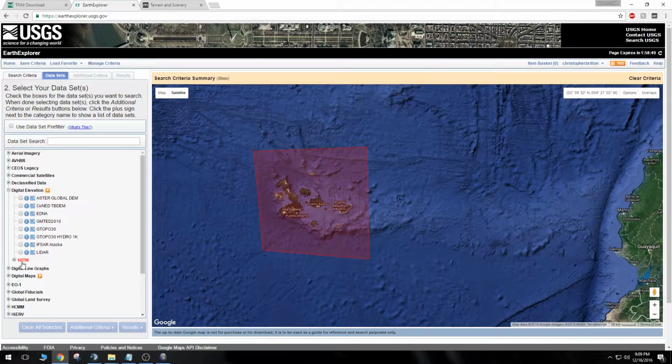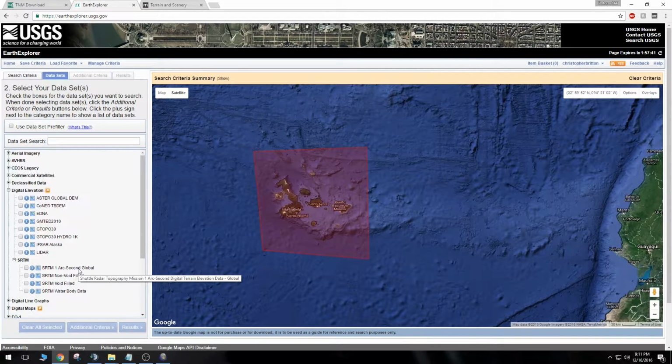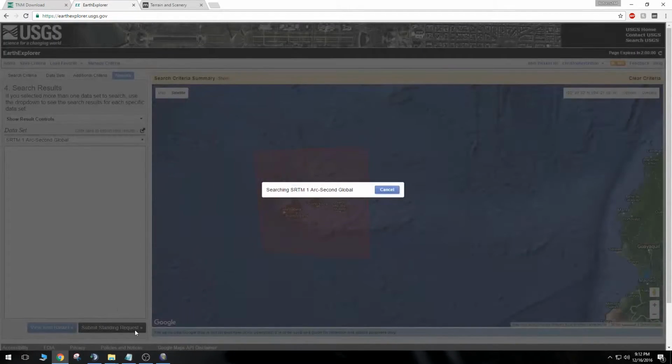Let's go down here to the SRTM tab. That stands for Shuttle Radar Topography Mission. Their previous data was 76 meters per pixel in resolution. This new version 3 data has been reprojected into 38 meters per pixel resolution, which is a major improvement over the past resolution. So we're going to select this SRTM 1 arc second global. This 1 arc second is going to give us 38 meter per pixel terrain mesh in the sim. Now, we don't need to add any additional criteria to it, so we're just going to go right to the results page.